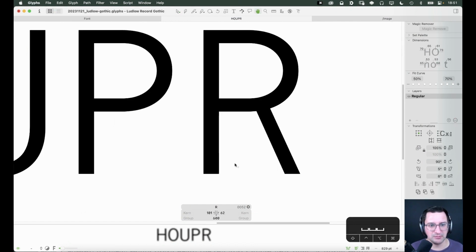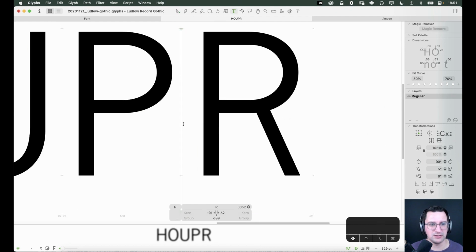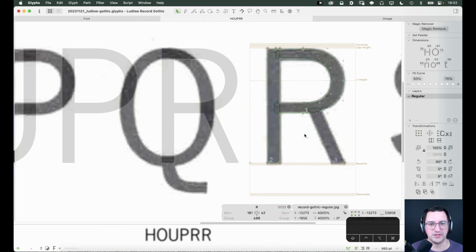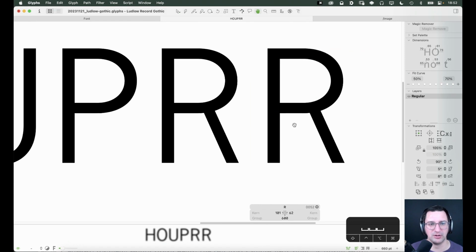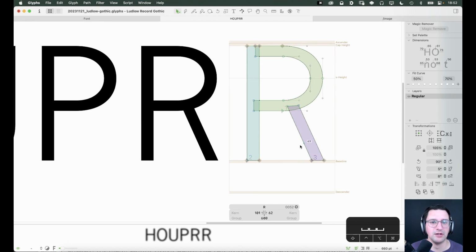But anyway, back to the task at hand. One thing that I'm looking at here is that I want this to feel like it's roughly the same weight as the vertical stroke, and so I'm going to get rid of my reference because I think we're pretty good there. But if I'm looking at this, you've got this thick vertical stroke here, and then this diagonal looks anemic next to it.